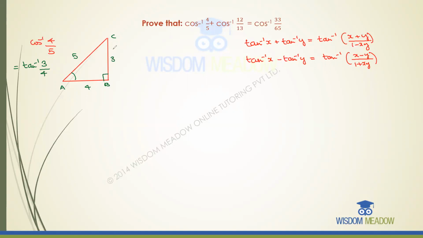Same way, you can change the other one, that is cos inverse of 12 by 13 to tan inverse. So again, you draw another triangle, DEF. Let's consider angle D. With respect to D, since it's cos inverse of 12 over 13, again, cos is adjacent over hypotenuse. So the adjacent of angle D is 12, hypotenuse is 13. So again, the Pythagoras triplet is 5, 12, 13. So it's 5. Or you can solve that by Pythagoras theorem.